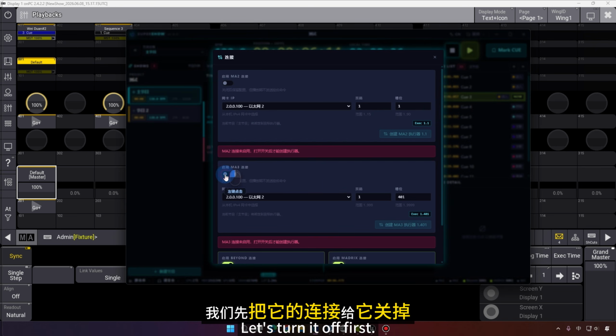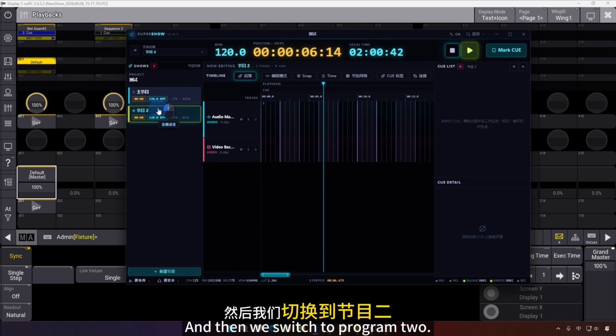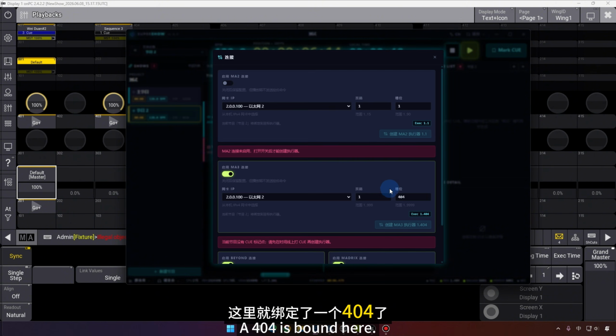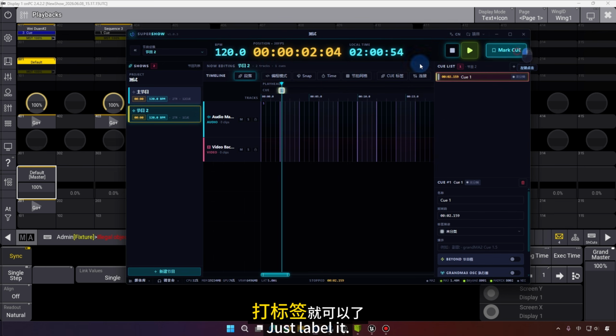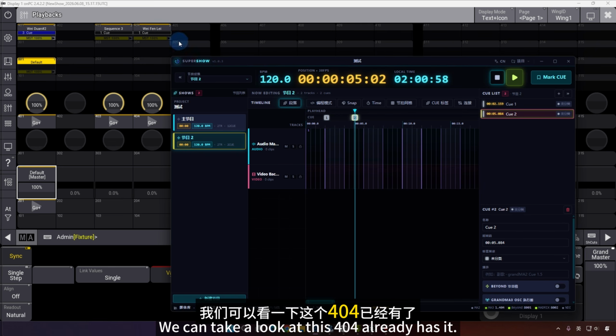Let's turn it off first. And then we switch to program 2. Let's put the link back on. A 404 is bound here. Then we go directly here and just label it. We can take a look, this 404 already has it.